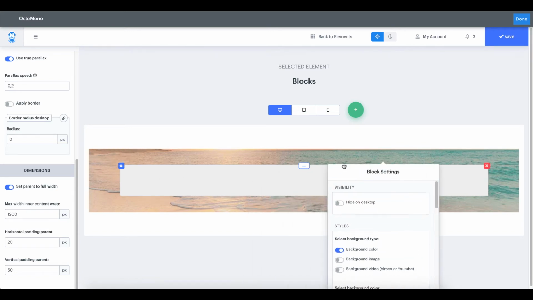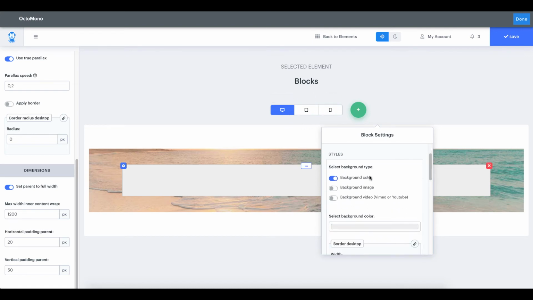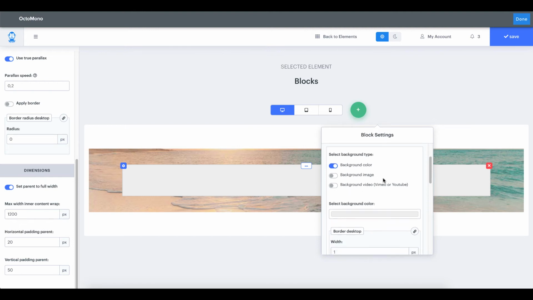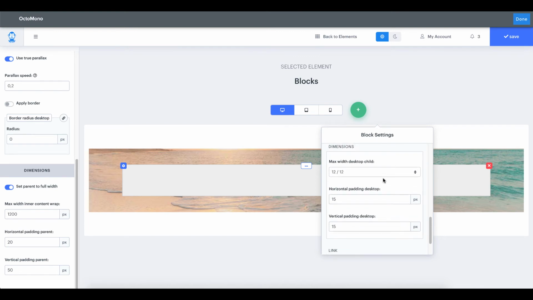A settings box will appear where we can specify the settings for this specific block. In the visibility option, you can choose whether this specific block needs to be hidden on desktop, tablet or mobile, depending in which preview mode you are. Most of the settings such as background and spacings are the same as the parent block. Under the dimensions, however, is a very important setting. In here you can set the width you want your child block to have relative to the row it is in.